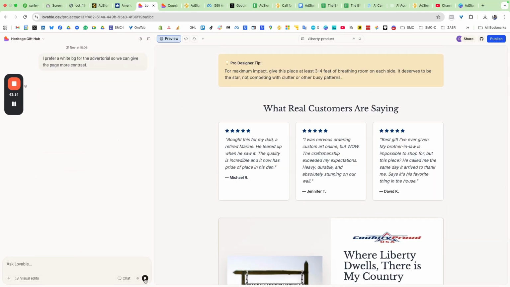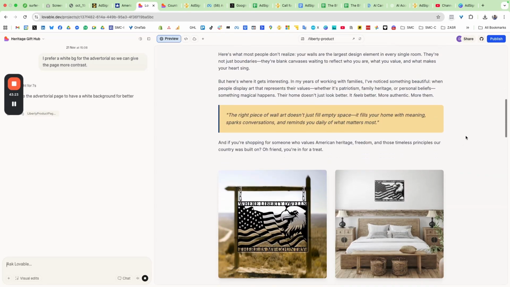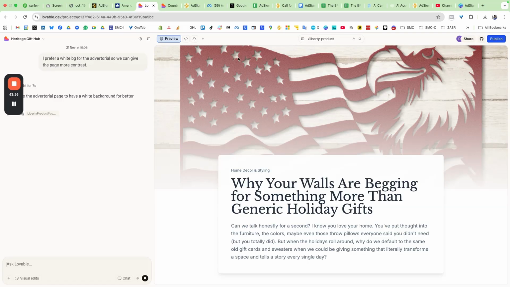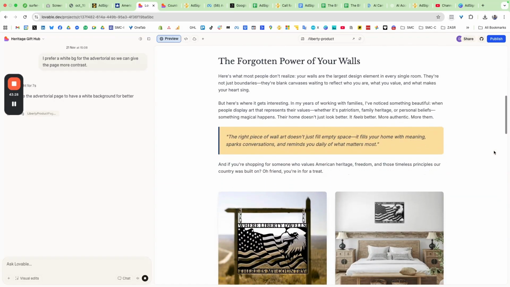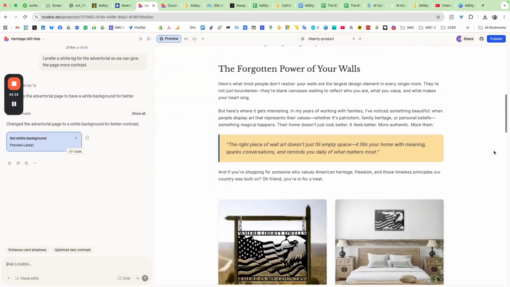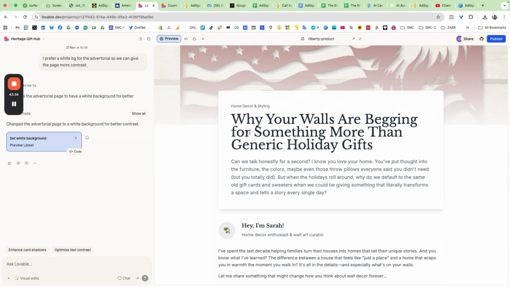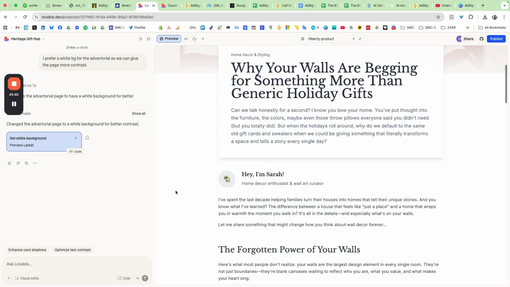We'll just see. What I was going to get it to do is think about all the other elements and what needs to be done. But I just noticed there are borders, so I don't think there's going to be too much spillover. Let's just see what it comes back with and see how that design improves or not. So I think it looks better already. The white background has helped the text and everything else to pick up, and it doesn't seem to have had a negative impact.